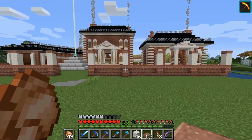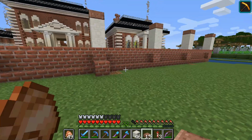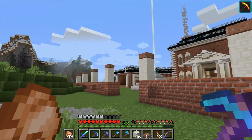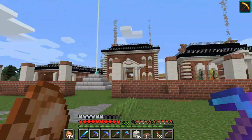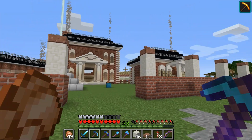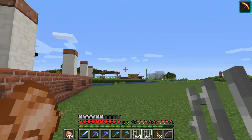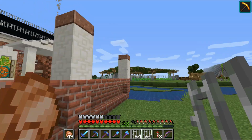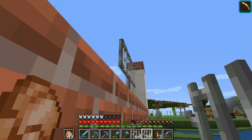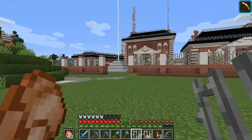Of course, this block needs to go. So I changed some of these blocks. I made them pillars, basically. Gave some decorational blocks on top, finished it off with granite, and now I need something else, which are iron bars. And let's see what this looks like if I now start placing in these iron bars right here. Yes, I think I like that.